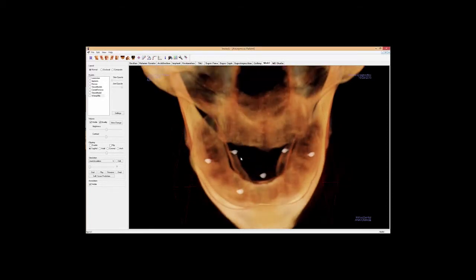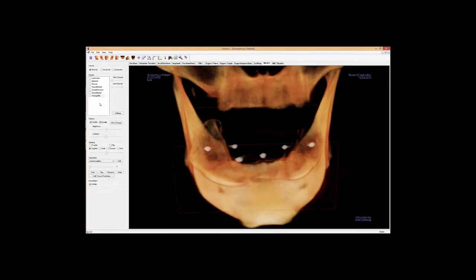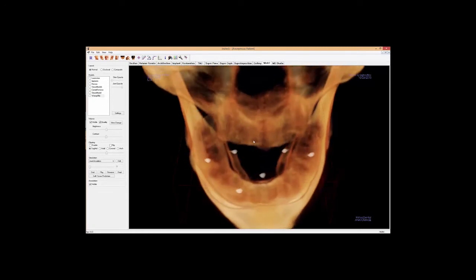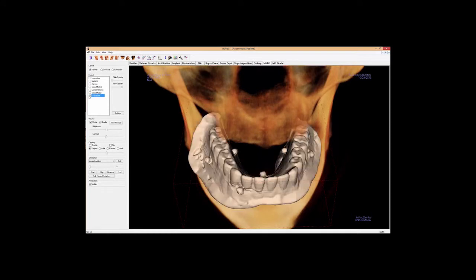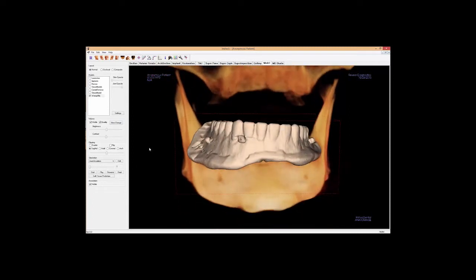So what a lot of companies will do is use that to individually line up these two pieces of data, and you can see it lines up here pretty well. Now the problem with that, aside from having to attach beads or drill holes in the denture to attach these beads, is you're only getting, in this case, 6 points of reference for us to line everything up. And what we found was that was just not as good as doing it using all of the data that we have and using all of the tools and the quality that we can achieve now with cone beam CT.